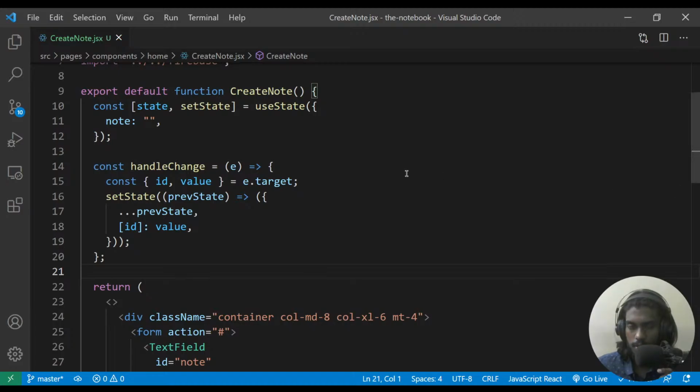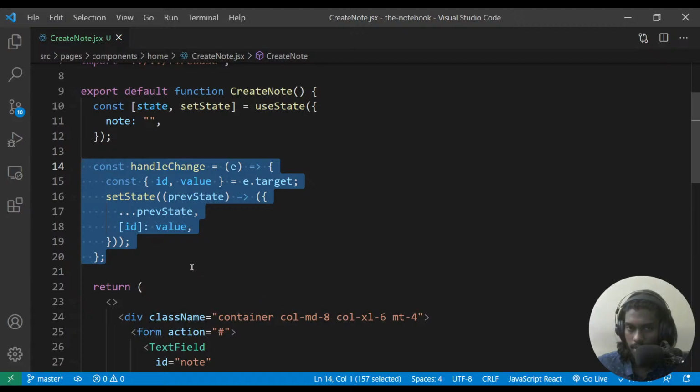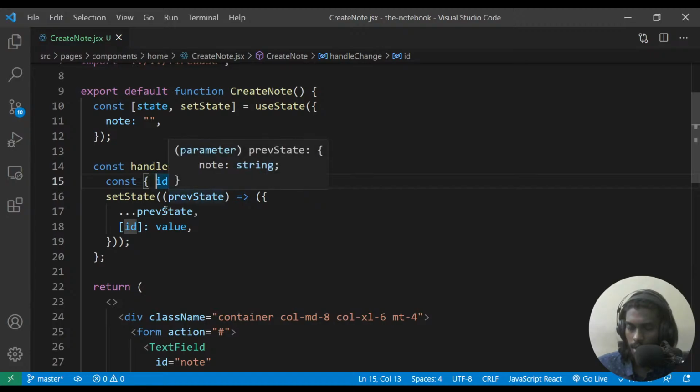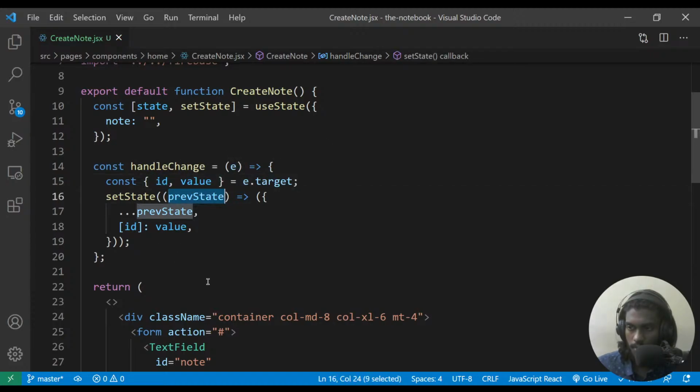Ironic, you tell me, what's the previous state of the node thingy? When I type some text into the text field, I trigger this handleChange function. handleChange is going to go to that input box, and get the value and the ID of that element. After which, it's going to take the previous state of that element. What is the previous state of that element? Previously, what data did it hold?